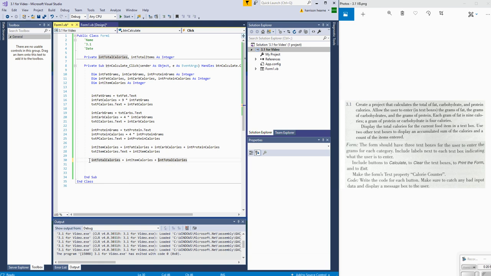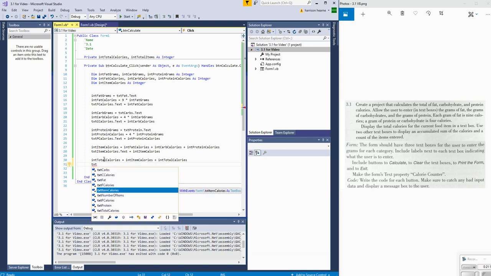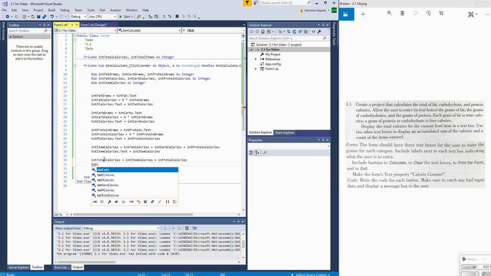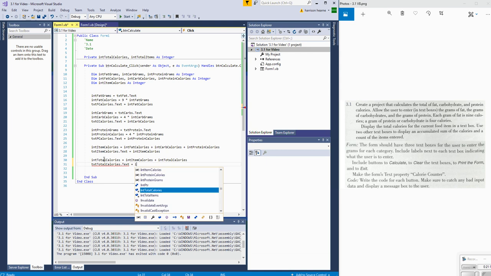But here's what this says: in my storage space, keep what used to be in there and add this new into it. And then we're going to put that into our txt total calories. Because I named it well, it's easy to find it here. Dot text equals int total calories.